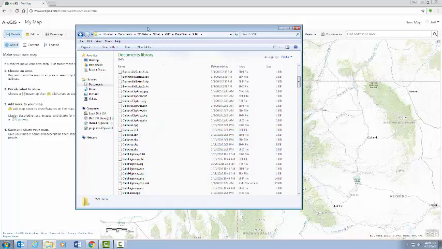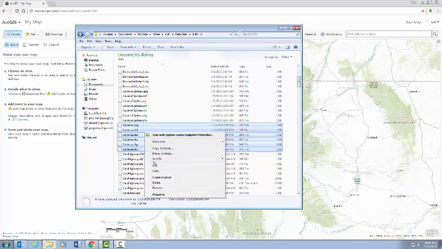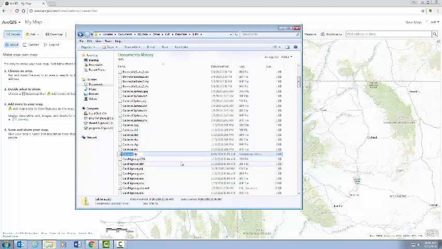So you're going to have to get into File Explorer. You're going to have to navigate to the correct folder where your information's at. And then what I need to do is select all of the files that I want to load, and then I'm going to right-click and send to a compressed or zipped folder.